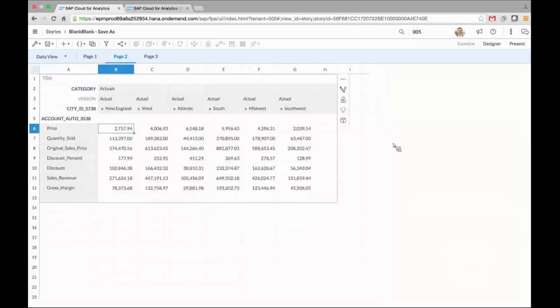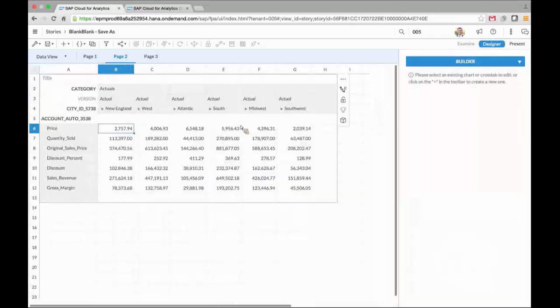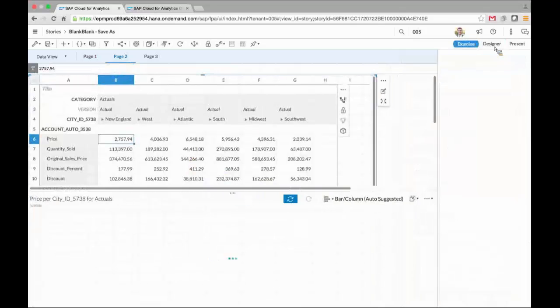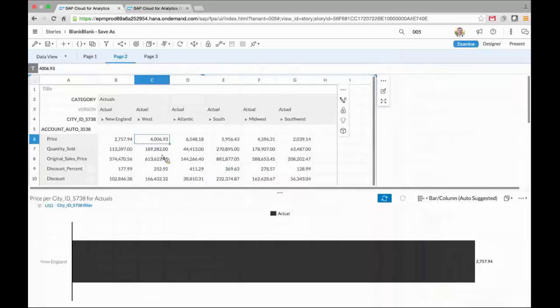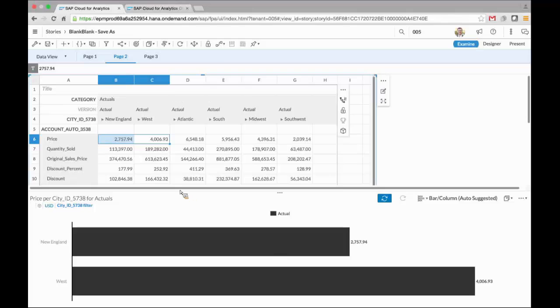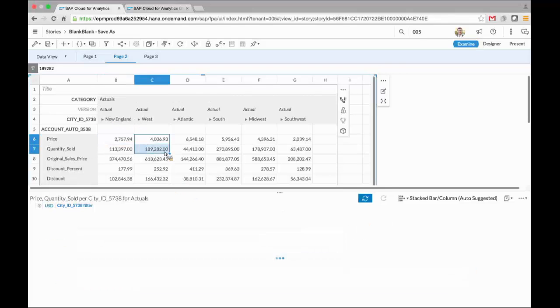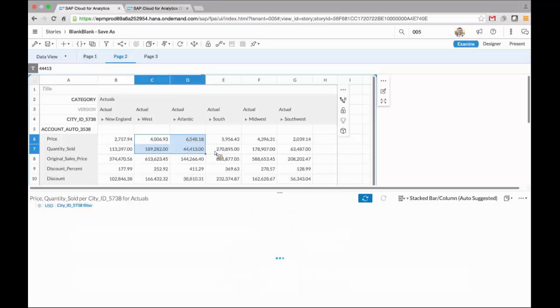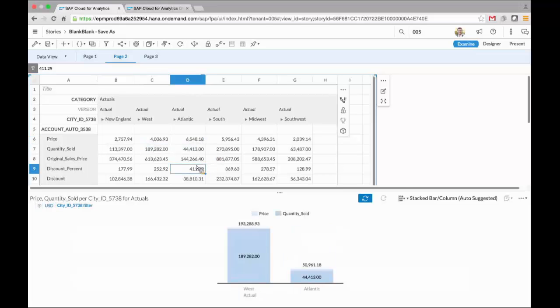and I'm inside of this page 2 one, and I go into Designer, I can actually, here we go. I'm going to click Examine a million. It's going to automatically try to do the visualization for me. So here we go. This is price for New England and the West. And you see, I don't ever have to actually select things. Like, I don't have to go up and say, oh, I want to use this type of chart. It's just going to visualize it for me instantaneously.